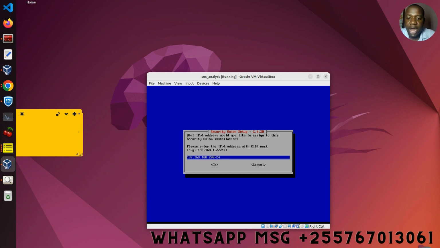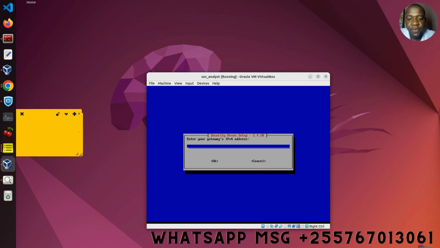And of course, I don't need to define it because I'm not teaching networking here. But what it is trying to say is that the first three octets are for the network, and the last octet is the one for the machine. So that's it. Then I use the tab key, it takes me to OK, then spacebar.